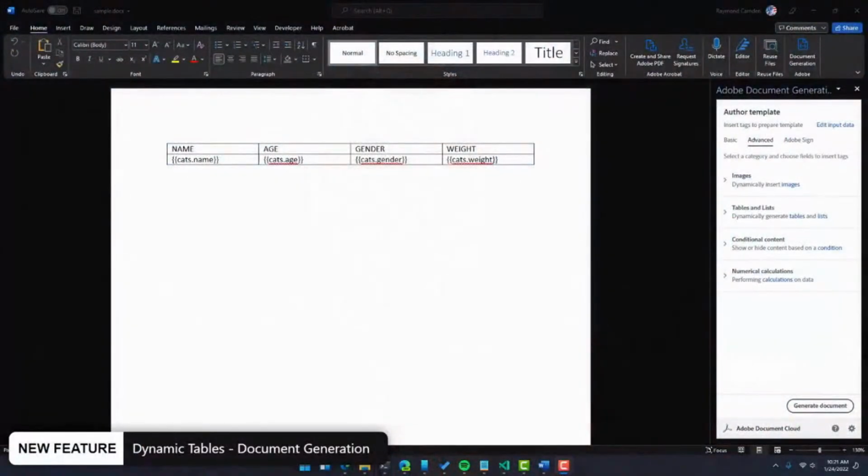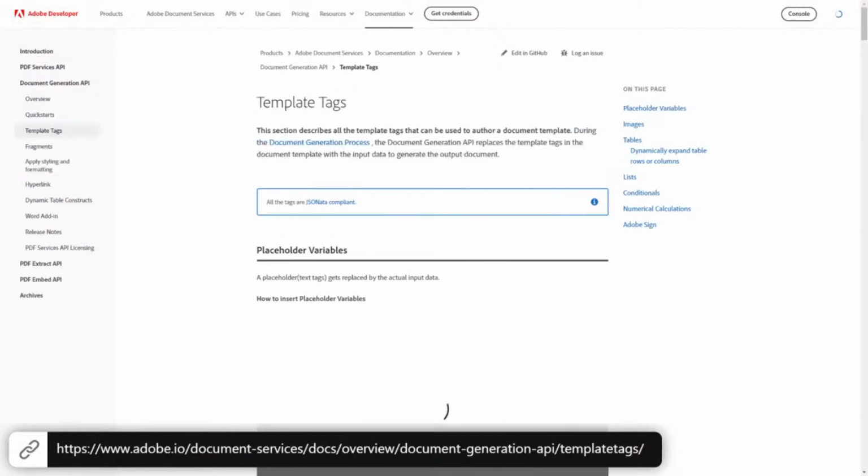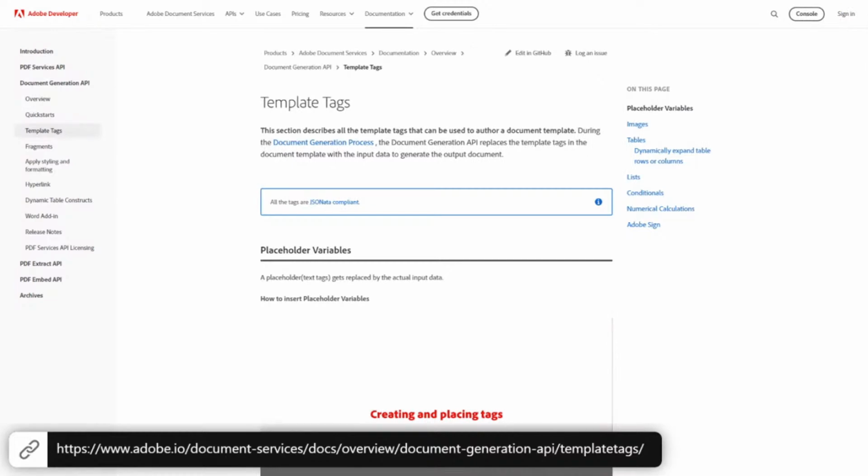So thank you for that. We have our next one, which is, what do we got here? Oh, and by the way, everybody, if you do want to learn more about some of the image stuff, also check out the documentation. Actually, in our general tags, you can also include any of your image things in there. So now we are going to jump to tables, where we're going to learn a little bit more about how we can take advantage of using dynamic tables.